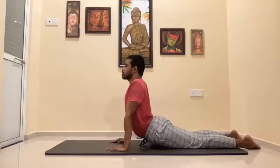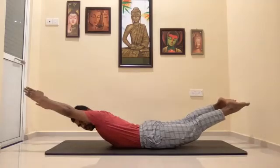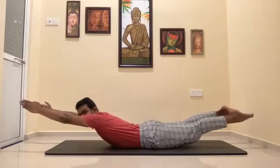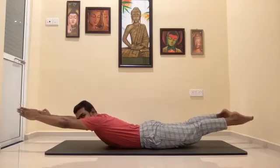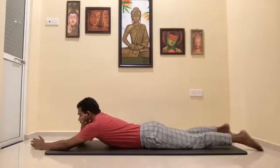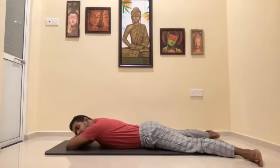Inhale, exhale. Look forward. Come down slowly. Hands in Makarasana, legs in, legs also out, pointed outwards. Deep inhale, exhale.